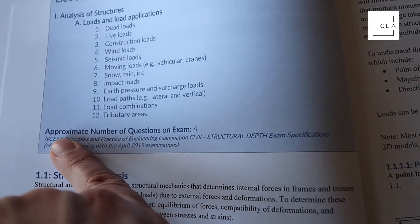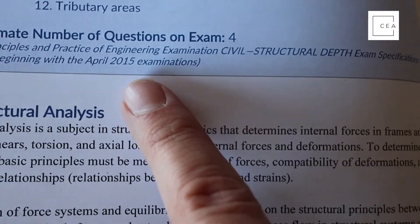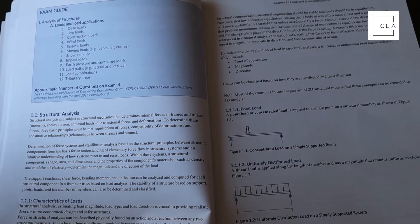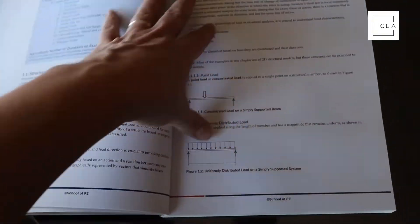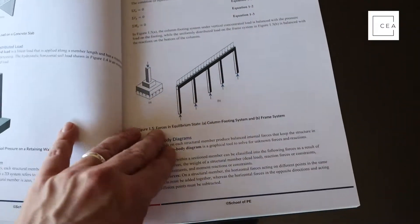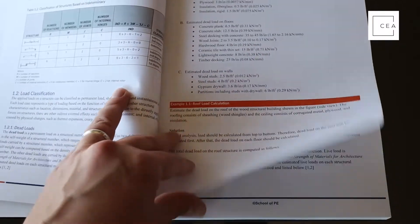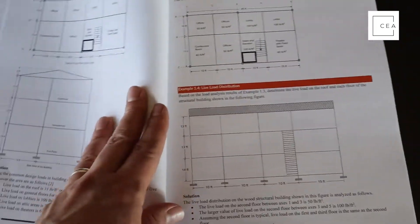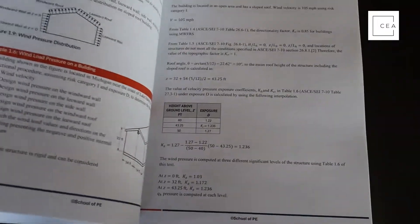They also list an exam guide at the beginning — you can check it out, it tells you what you're getting into from the spec and the approximate number of questions based on the spec, reviewed in 2015 — just to give you a glimpse of what you're getting into and how much time you need to spend studying. Then you get into the material, starting with some application and then the theory. After each major concept, they give you example problems, which is super nice.